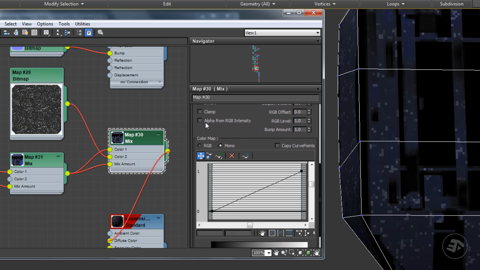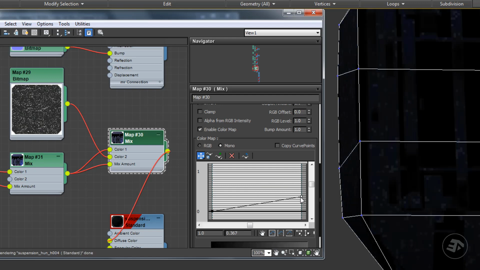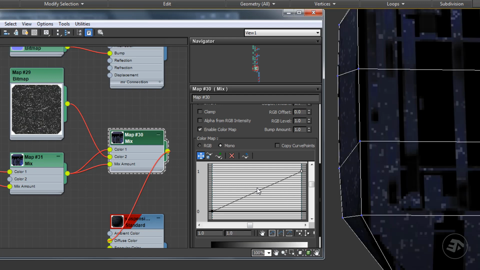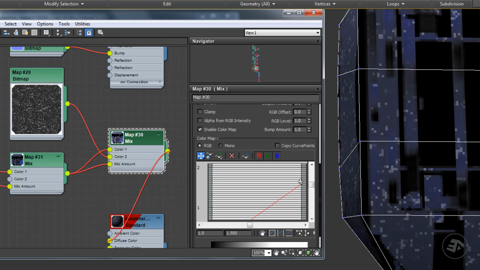You can control the output result of the mix node by editing the curve for mono, black and white values, or RGB for colors. However, this is like adding a post-rendering effects, and it does not affect the mix value.